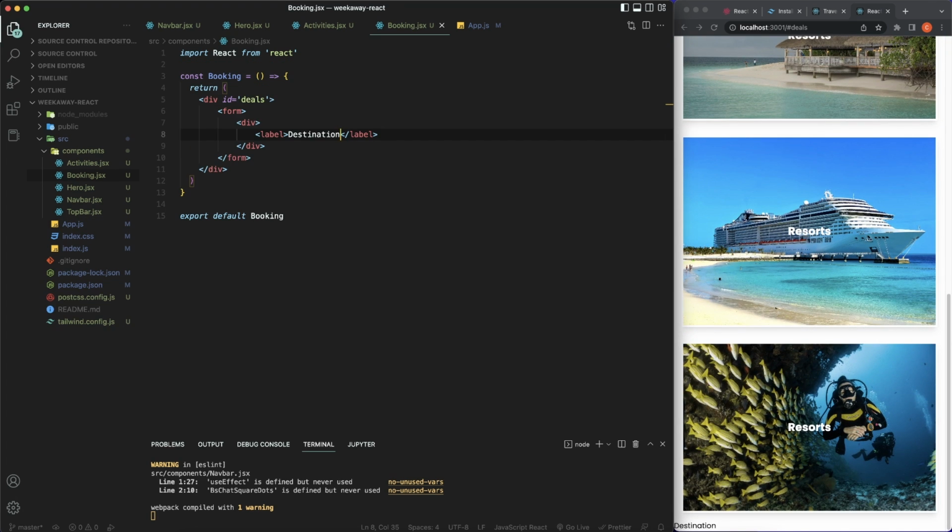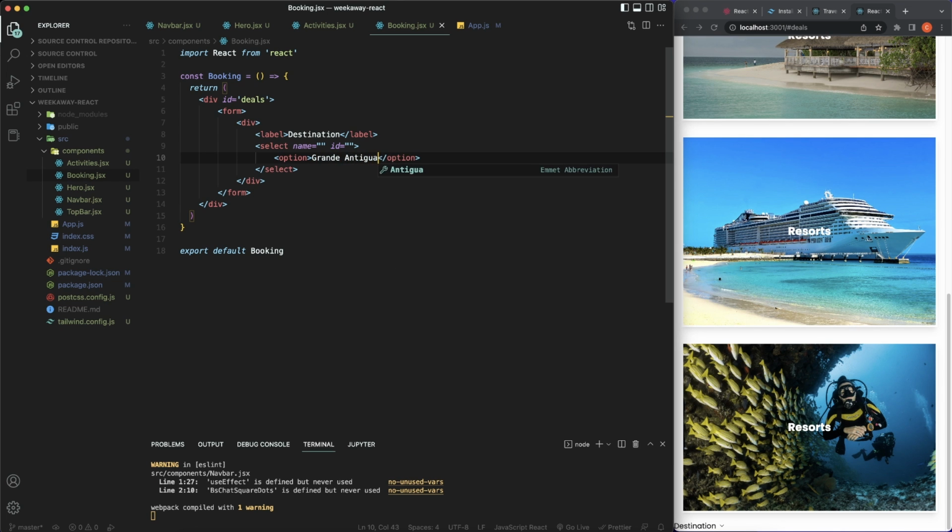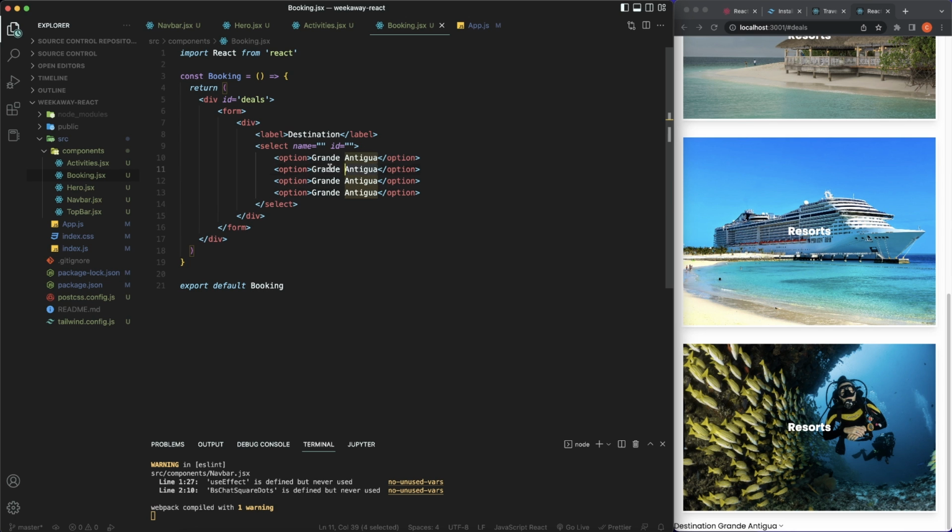Okay, so for our booking, we already have the label. Now, just below the label, we're going to have a select in there. Okay. And we don't need an ID or name, I'll just leave it as is for now, but we are going to add some options in here. So we'll say option, and I actually don't need the value in there either. Like I said, we're not going to have a back end to this thing. So Antigua, and let's copy this down a few times just to have a few options. Say Key West. I love the beaches. And then we'll say the Maldives. Then next we'll do Cozumel.